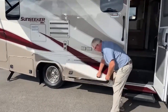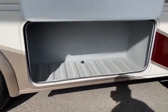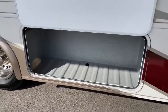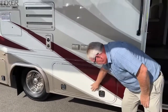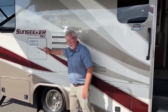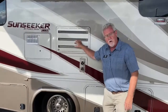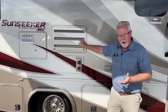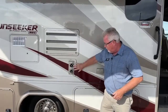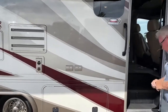One last storage compartment here, and this is a pretty good size one — again, you can see the drain there. And being a little old school, this has got a six-gallon propane water heater. This is the back of your refrigerator, which will run on propane with your 12-volt battery, or when you're plugged in you can run it on electric. And this is your furnace exhaust here. I think that covers the outside — why don't we step in and take a look at the floor plan?